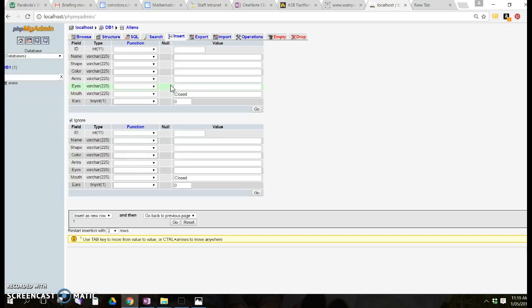Because what we're trying to do is create PHP code to create a form. You will access that form and enter information in it, and when you press submit, it will save it into the database. So we'll show you how to do one if you want to enter it here. Open all of that on your screens, and I will choose one alien, and I would like you to enter the data for every alien.